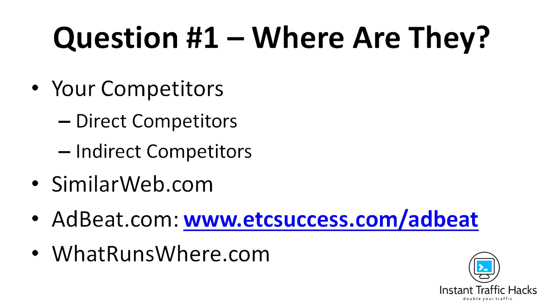The second one is AdBeat.com, and if you want me to get paid for it, if you sign up, there's my affiliate link. If not, you just go to AdBeat.com. And then the third one is What Runs Where. Now, What Runs Where, AdBeat, and SimilarWeb are all very similar. You're going to get very similar info. It's not necessary to have all 3. I usually check really quick on SimilarWeb just because I don't have to log in. I can just start in there and get some really quick info. And then when I want to dig deeper, I usually go to my AdBeat account.